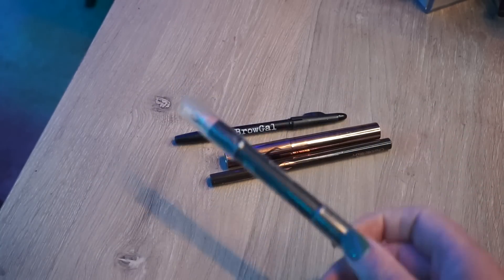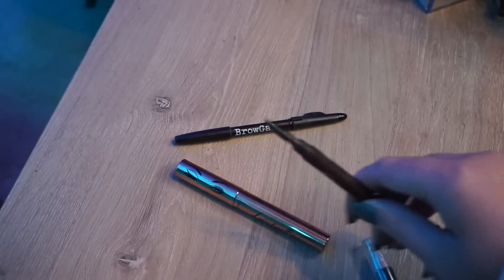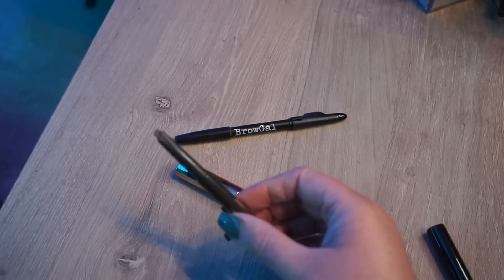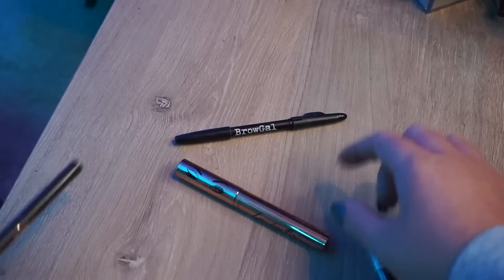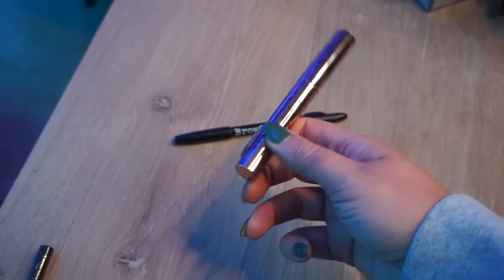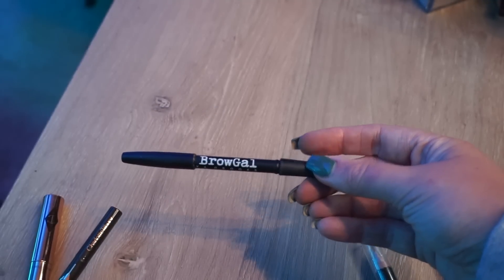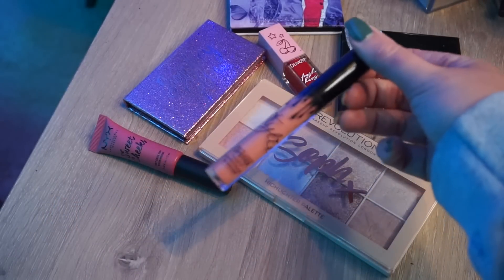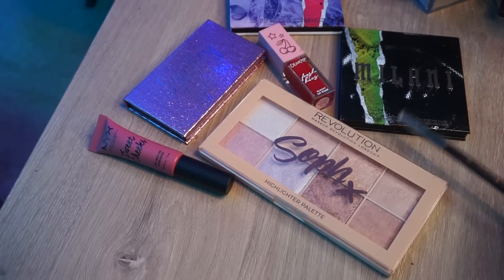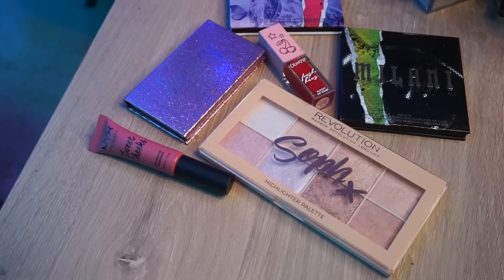This is a brand new Beauty Junkie eye pencil — I think they sent it to me, never used. It's like one of those one-side-shimmery one-side-matte brow bone things. These two Charlotte Tilbury products I did use, but the tip on this brow pencil is just too large for me to create the brush strokes I like — my sister-in-law likes pencils like this so I'm actually going to give it to her. I'm going to pass on this Charlotte Tilbury brow pomade to her too. This other brow pencil is kind of dried out — I think I got it from Ipsy forever ago. Another Kali liquid lipstick that is expired sadly. An LA Girl glide gel liner that just doesn't perform well anymore — a bronzy color — going in the trash.